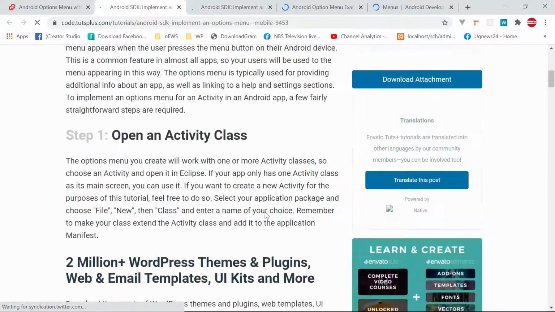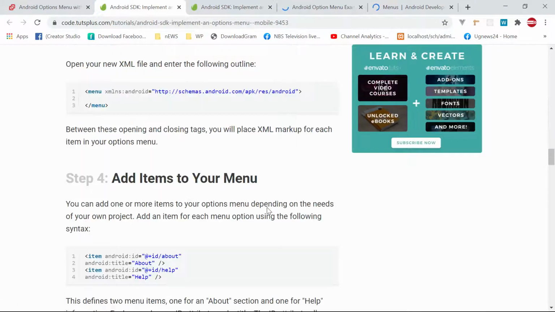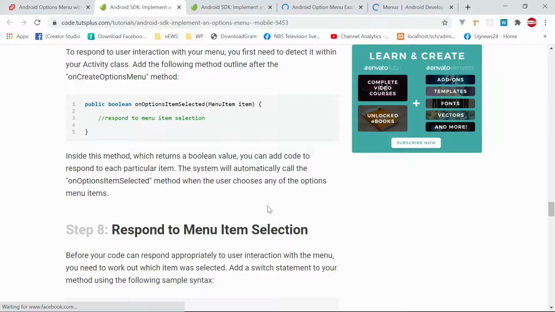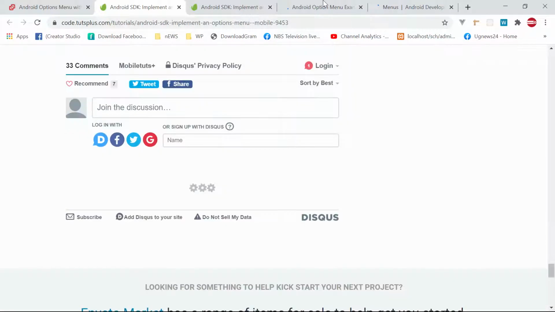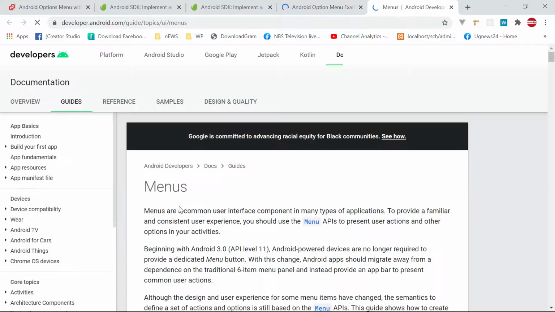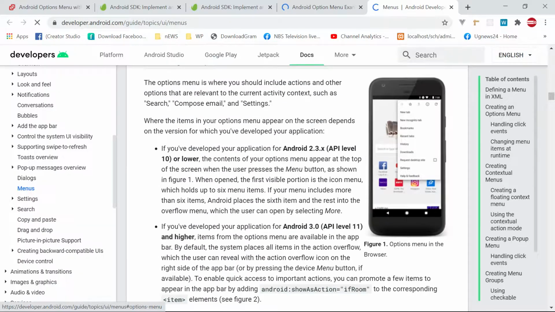Let me show you from the picture what an Android option menu is. You see these pop-ups that you always have on the right-hand side? They're what you call an Android option menu.